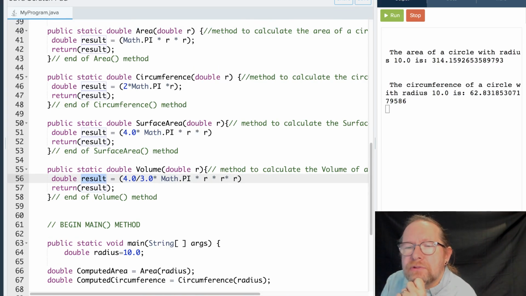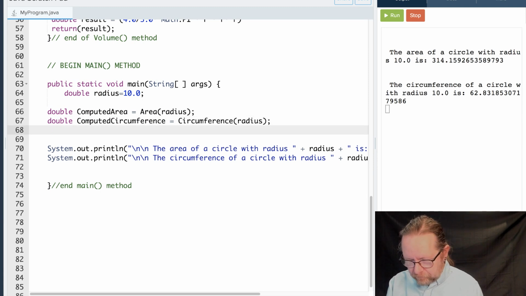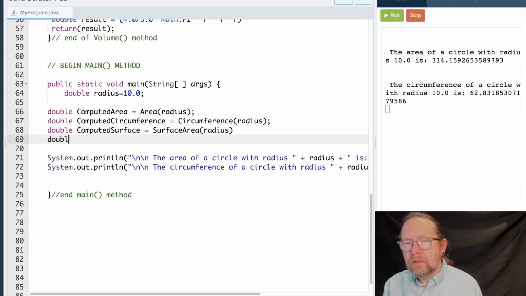So now I've got 4 methods: volume, surface area, circumference, and area. Let's now call them. I'll call it computedSurface equals surfaceArea given the parameter of our radius, and double computedVolume is equal to, call the volume method with our radius.